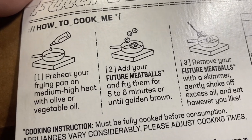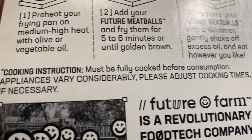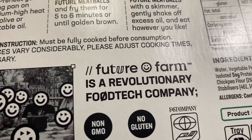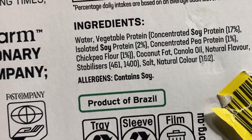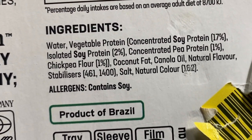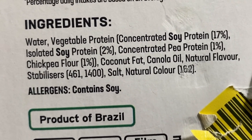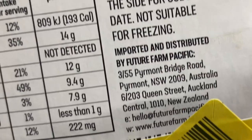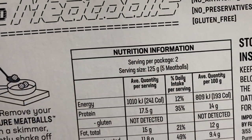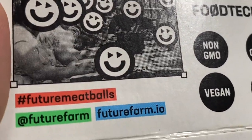Pan fry them in the usual fashion. Hey, look at that. Must be fully cooked. Ooh, maybe there really is meat in them and they're not telling us. What is in them? Oh, these stickers. Here we go, what have we got? Water, vegetable protein, concentrated soy protein, 70%. Ooh. Well, the rest of it's just nothing. So where is the rest of it? Anyway, I'm going to cook these up and we're going to do a taste test, folks, and see what the difference is.